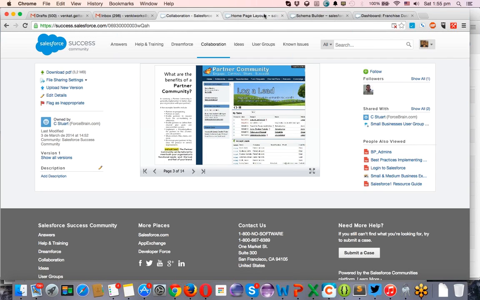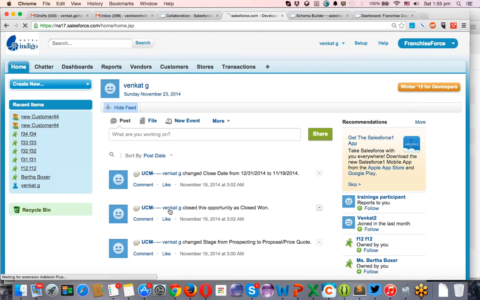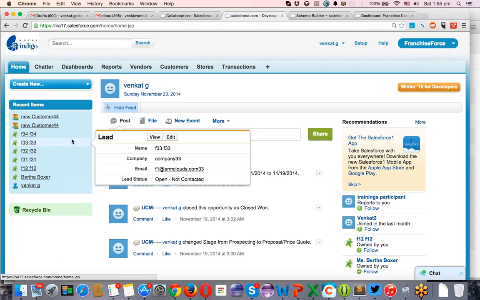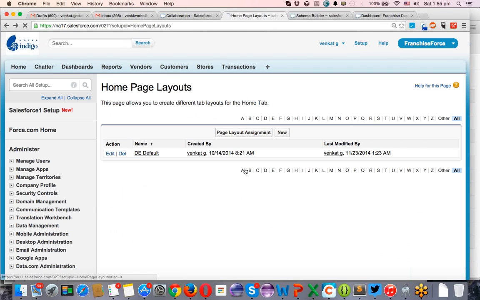If you go back to the main home tab, I click on home tab. So for enabling the dashboards on the home screen, I simply went to setup, then customize in the build. I expanded home tab, and in the home page layouts, I enabled a simple checkbox, that is dashboard components.